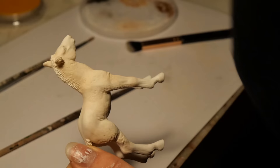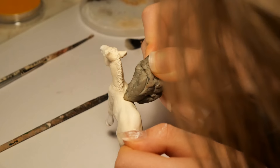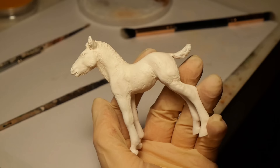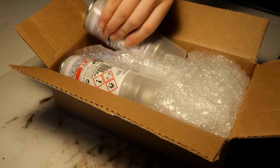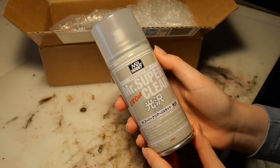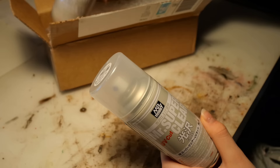So before I sprayed it and sealed in that bad layer of pastel, I thought I would try to just erase it. I used a regular kneaded eraser to remove the pigment, and since the Mr. Super Clear sealant dries very hard, I could remove the pigment with no problems. Now, to try to correct this graininess issue, I turned to Instagram for help and got the same tips from several experienced painters — the solution is gloss varnish. The idea is that the gloss varnish helps to smooth out the surface of the model, which in turn will help prevent grain. I really do hope it works, because I bought two bottles.